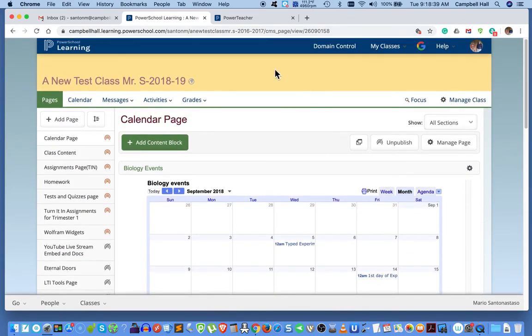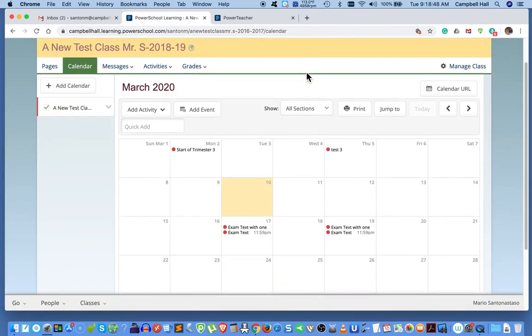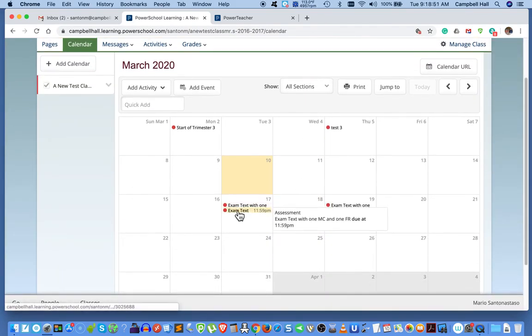So we can show that another time, but what I want to do now is to show how the calendar works. So if we click on this, we'll see that any event that you create that has dates associated with it, whether it's an assignment, an assessment, a discussion, or something else, those all have dates associated with them, and so they get put into the calendar.